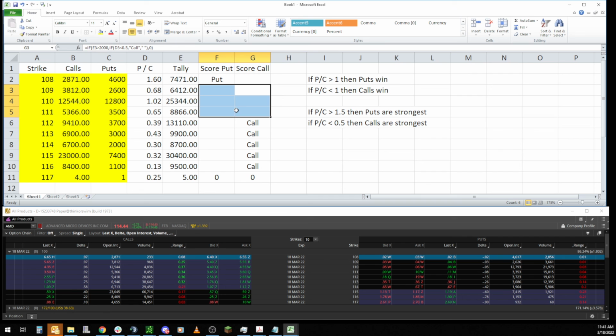There's no heavy pressure pushing the stock or the ETF or whatever in any one particular direction. So I wait until I get to the 108s, and then I start looking for puts. Or I wait till I get to the 112, and then I start looking for calls. But until it gets there, there's nothing here to tell you anything.